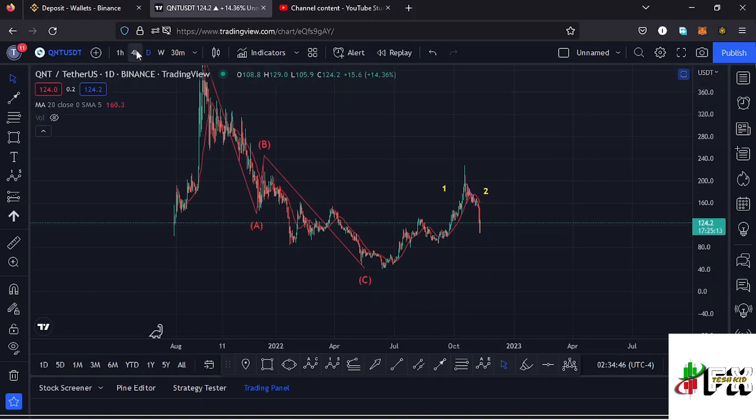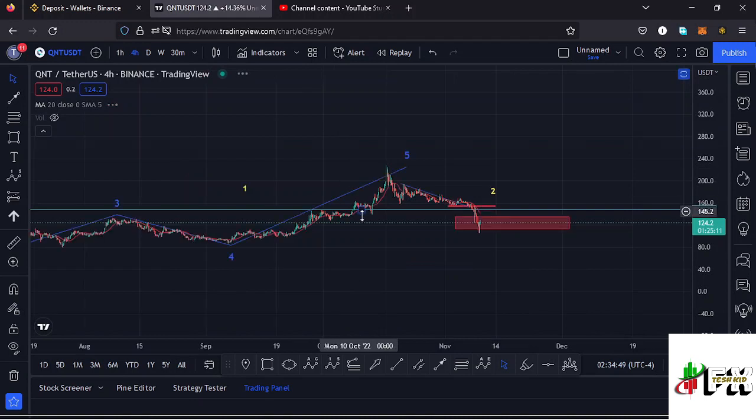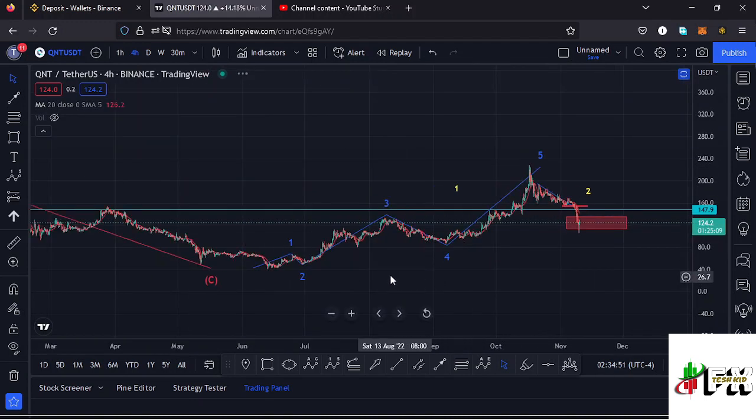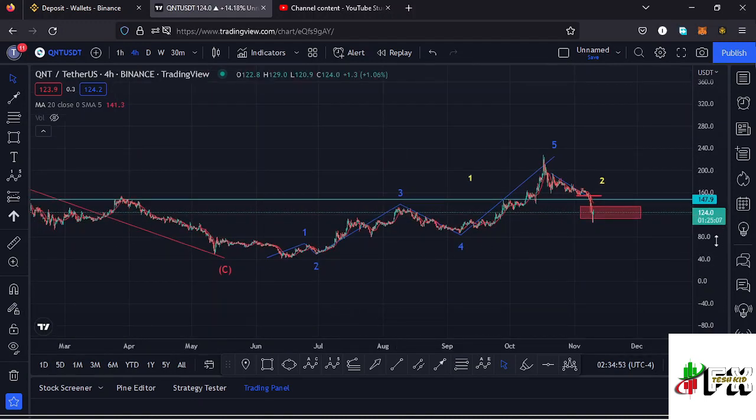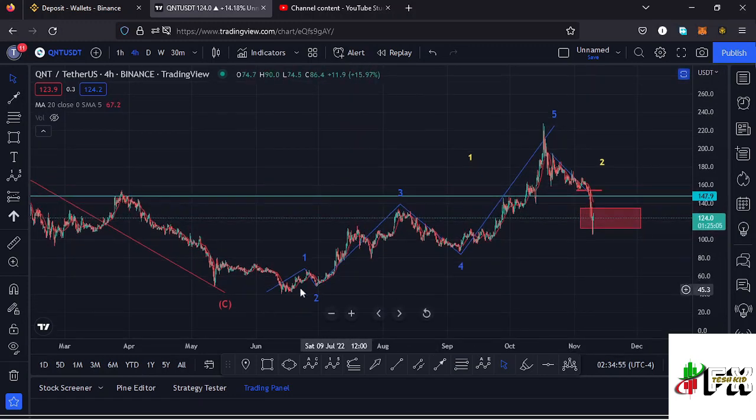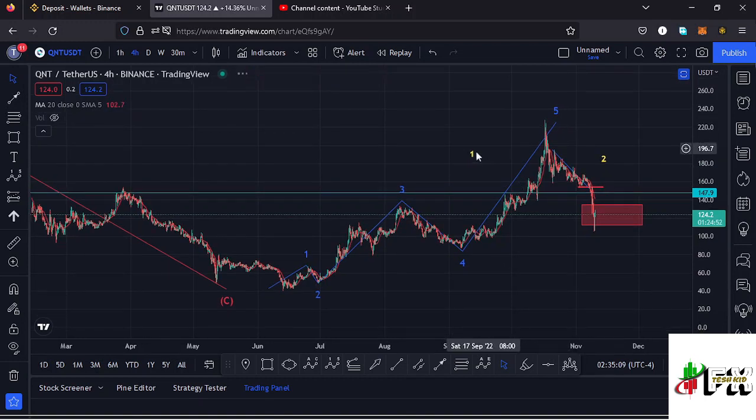And jumping to the forward chart for further analysis, here you can see I have this Elliott wave structure on the charts. After making our low down there, we have been seeing a very nice bounce to the upper side in a movement that I've been terming as a wave 1, wave 2, wave 3, a wave 4, and then a wave 5, making its peak at around the $229 mark. And having seen that movement to the upper side, we can now name that as a higher Elliott wave count 1.